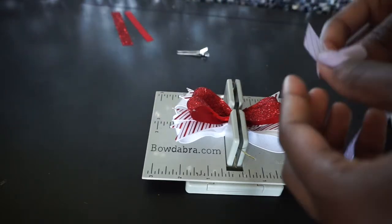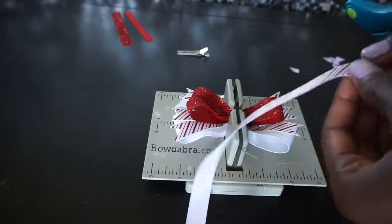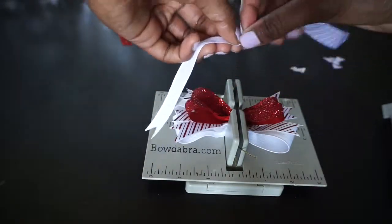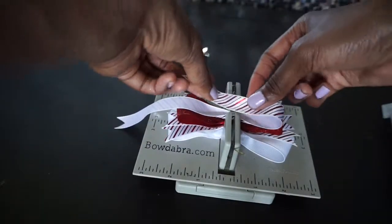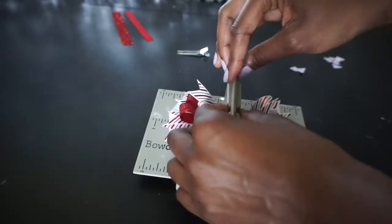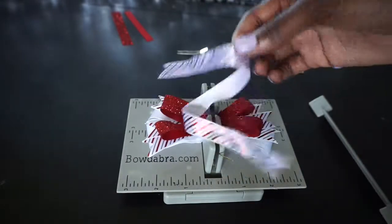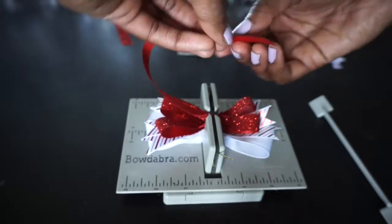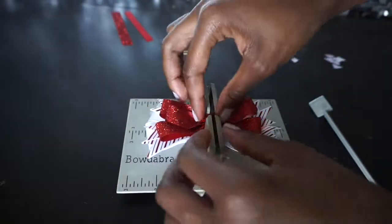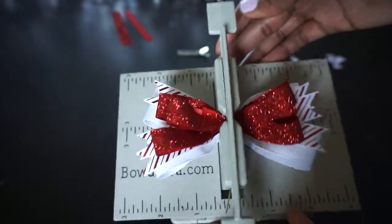Almost done. Lastly, we are going to ribbon cut the end of our 12-inch long single piece. Estimate the center, and place that down first. I'm actually going to add one more red glitter piece because I wanted a little more sparkle in my bow. Just going to place that down just like the others. Just like that. And you could leave it just like this if you'd like.